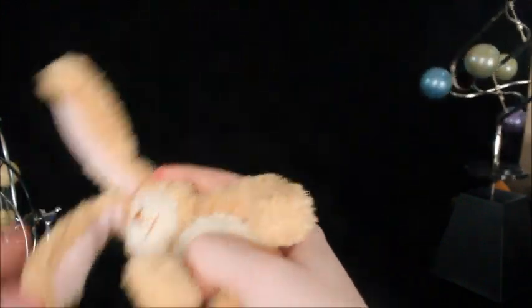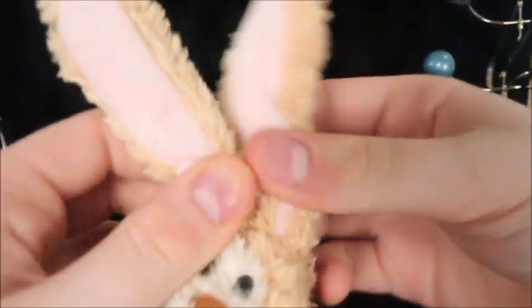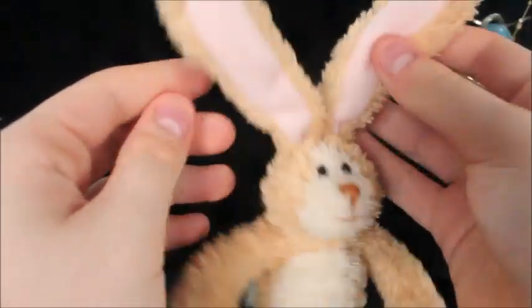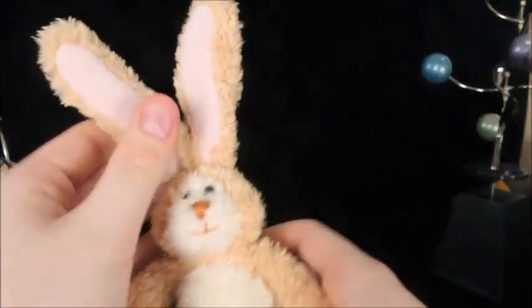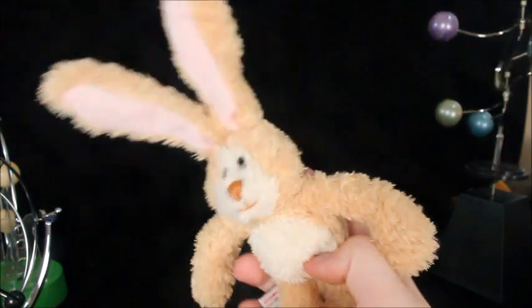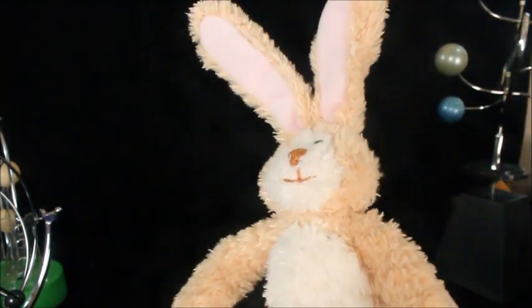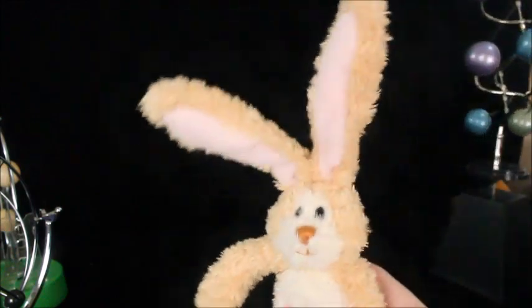Speaking of dumb things that are small, here's Mini Mason, and they were not kidding when they called it Mini Mason because I can stuff it in my hand and possibly my mouth. I used to have a Gund Bunny that I loved very much. I also think I took the hair off of it. It was weird. This is missing the bow, but it was only 12, and for some reason, I think one day the world collectively decided that this should be $99 on eBay sometimes. I don't know why this is, of all fucking toys, but it is.